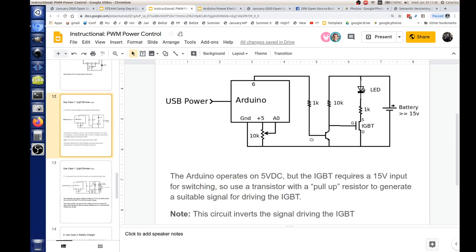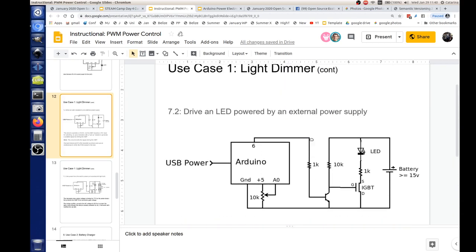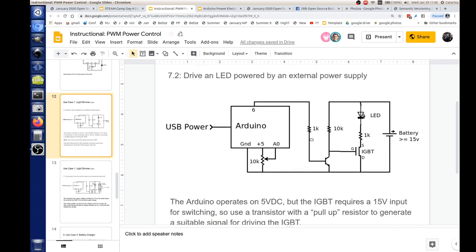I just wanted to show this as an example, because this is going to be using an external power supply. The reason we need this is, well, multiple reasons, but partially because this IGBT we're going to drive here requires more than 5 volts on the input to the gate in order to make it switch. How much does it require? It depends on the specs of it. Some of them are around 7 up to 15 volts on the gate. It needs a square wave like that. So it needs more than 5 volts, so Arduino can't drive it directly.